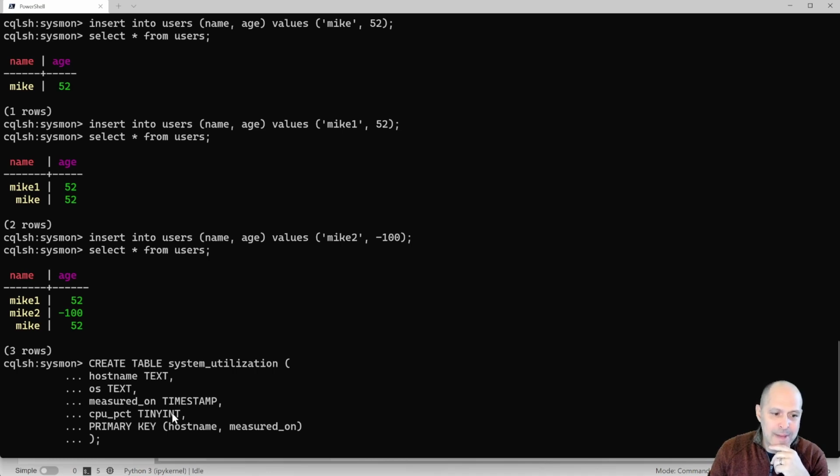So this is really the metric that we're measuring, and all of these other things are really just categories, and then my partition key will be host name, and then measured on will be the cluster key. And usually we are going to use some time-oriented field as the cluster key, by the way, because think about it, for any given host on my cluster, this will guarantee that I am adding those at the end, because they are increasing over time.